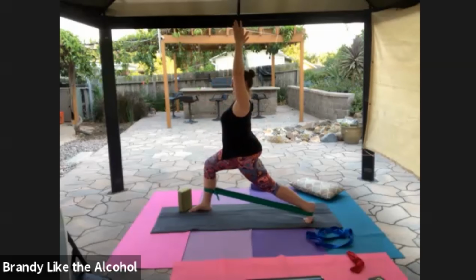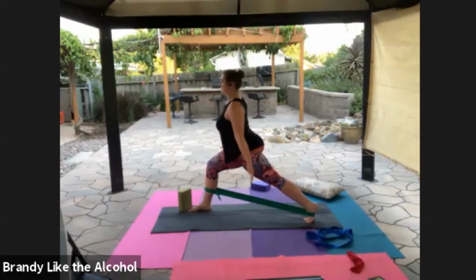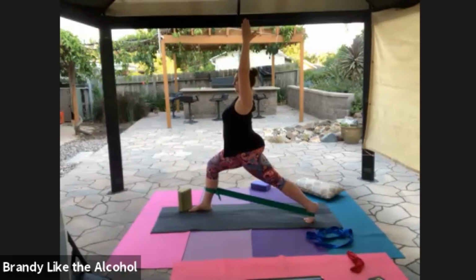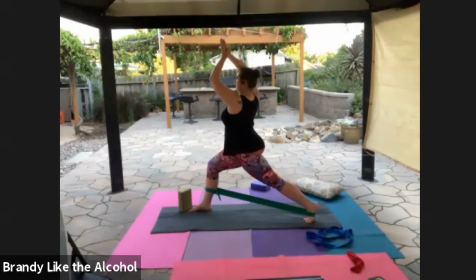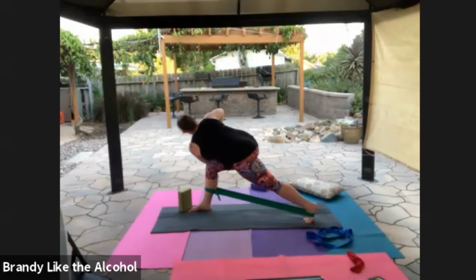Momentary warrior one, crescent lunge variation. Back leg powers as straight as you can get it. Both thigh bones pressing into the hamstring of each respective leg, so that you can lift out of your pelvis, lift your pelvis off your thigh bones. And then bring your hands together and rotate your torso, putting your right elbow to the outside of that left leg.